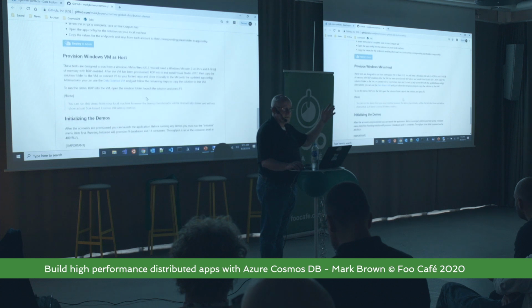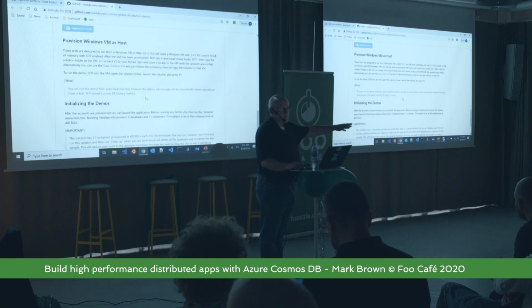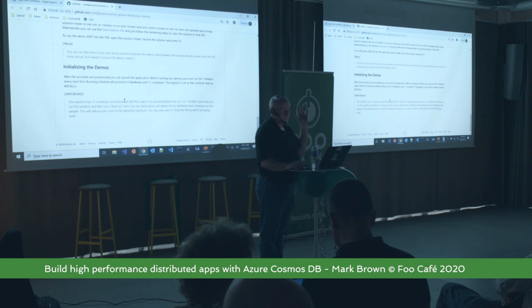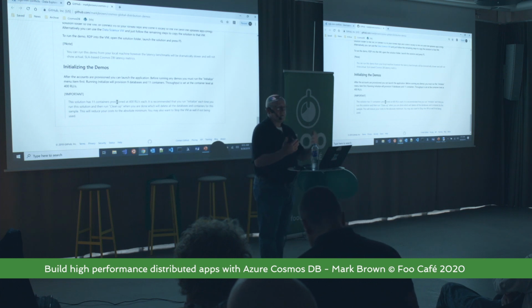But this will easily create all of the Cosmos accounts and configure them for the consistency levels. These are all, unfortunately, hard-coded within US regions, except for one of them that's in Northern Europe. But it'll allow you to show how this works, and you can use this as the basis for benchmarking your own applications. One thing I will call out is to run the initialize and the cleanup in here.